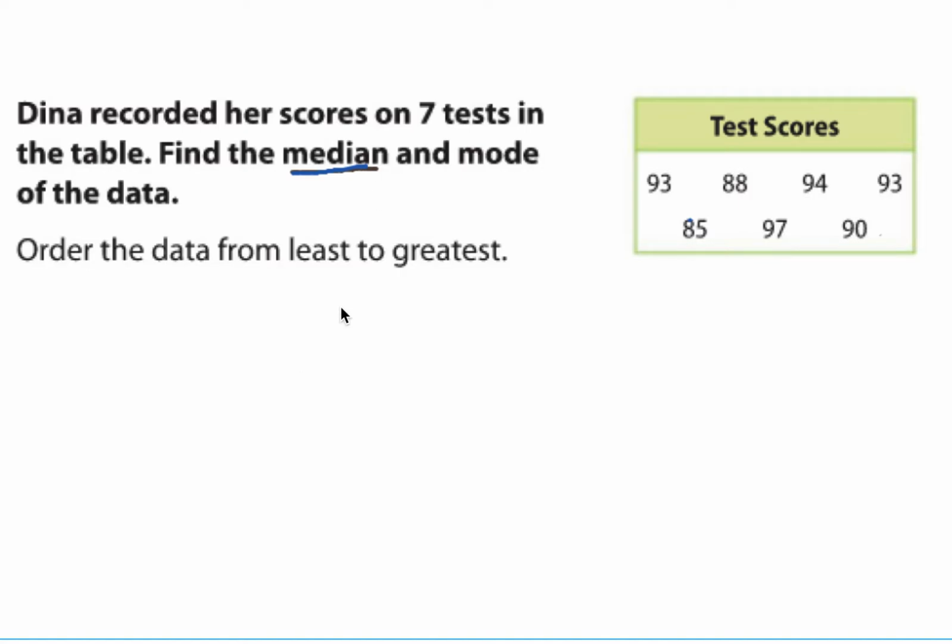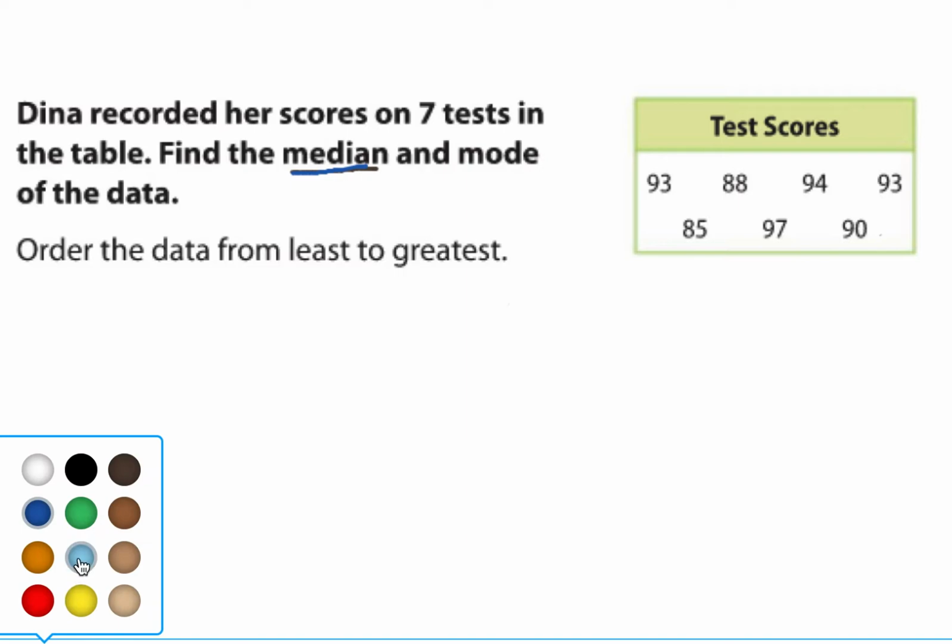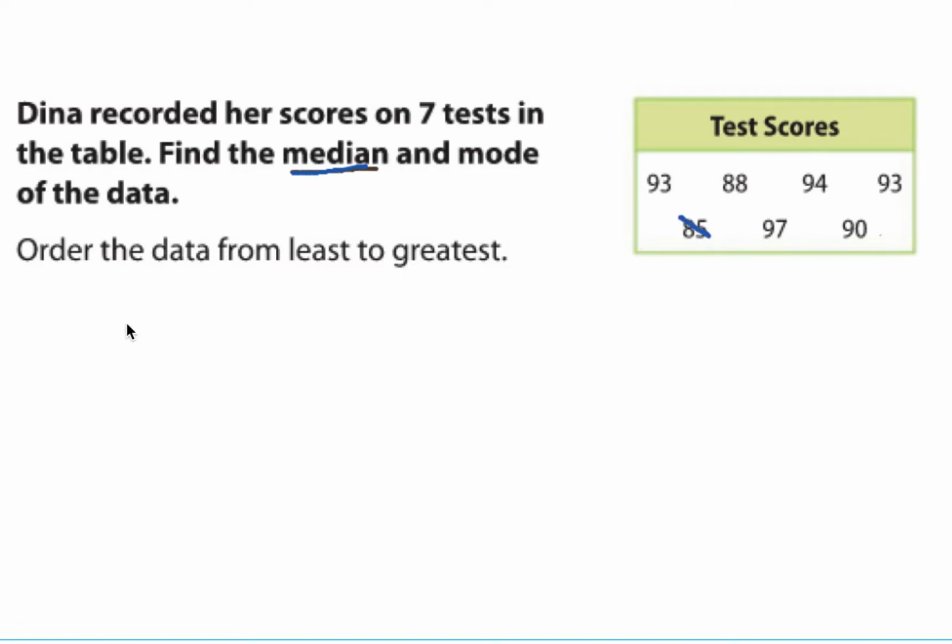But for median, in our instructions, we know that the first step is to put it in order from least to greatest. Looking at this, I have 80s and 90s. The numbers are in their 80s and their 90s, so I'm going to start with 85. I'm going to put this in order again from least to greatest. These are test scores, so the teacher might want to know, what's the average score? What did most people get? Median is one way to do it, especially if the scores are kind of similar.